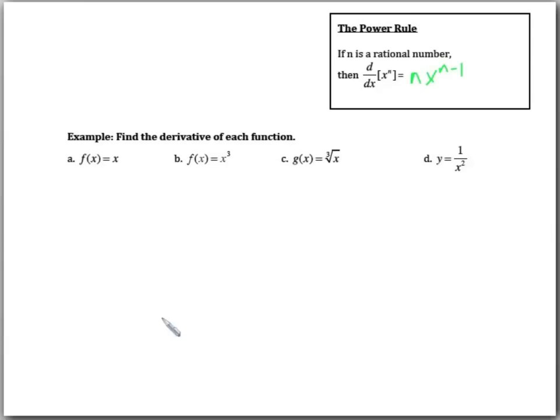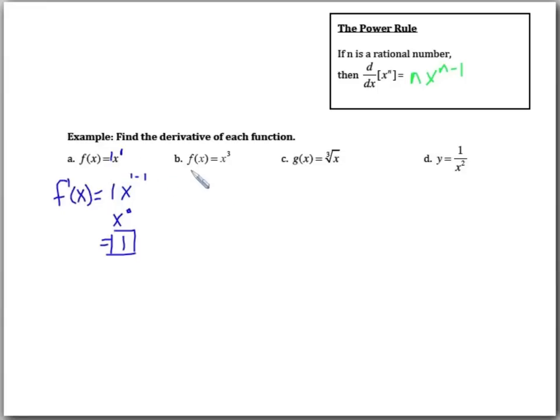All right, let's try a few examples. So if we think about our first function, it's just x. And when we do this, this is really x to the first power. So if we're going to find our derivative, that 1 is going to come in front and multiply the x. And then we're going to have 1 minus 1 on the top. Well, we know this is x to the 0. And so we know this equals 1. Now if we think just for a second that the derivative is the same thing as slope, what's the slope of this function? Well, we know it would be 1.